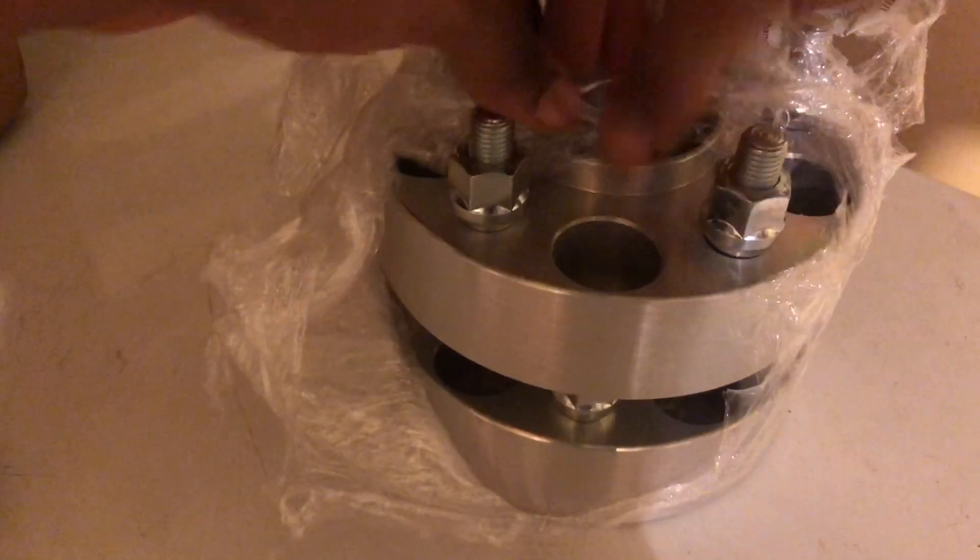I'm about to show y'all what they're looking like right quick, because bro, these things are fucking huge. Just look at how big these damn spacers are. These things are thick as hell, man. So I got two of them. I'm gonna put them in the rear, and if I'm liking it, I'm gonna put the ones that are on the back onto the front. This is the 30 millimeter. This is the 38. Look at this.